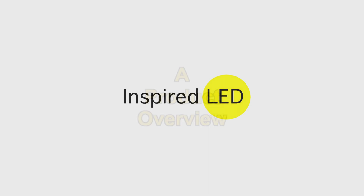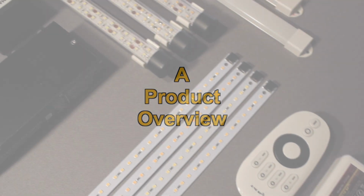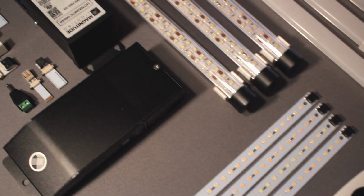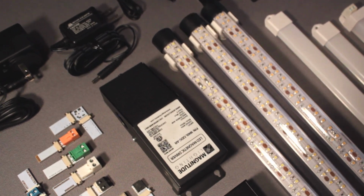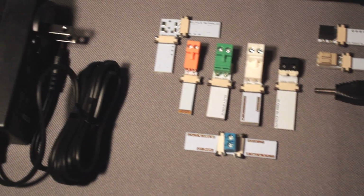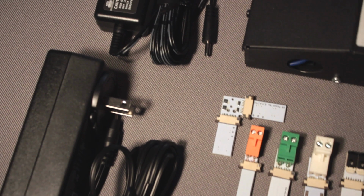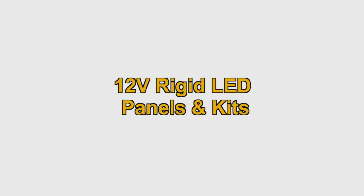Today we will be taking a look at the wide range of products in our inventory to get a sense for the types of low voltage lighting systems we offer. At Inspired LED, we specialize in the design of cost-effective, energy-efficient lighting for homes and businesses. We offer a variety of components that can be mixed and matched to create the perfect balance of function and form for any application. Let's begin with our 12-volt rigid LED panels.